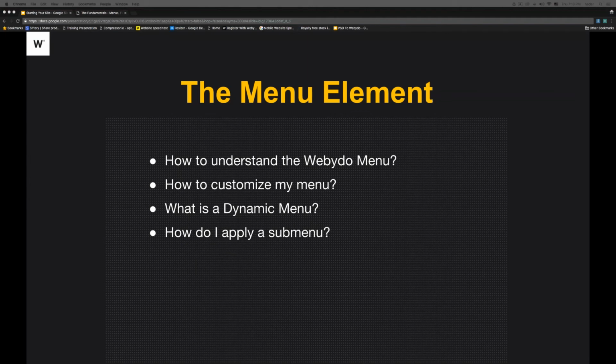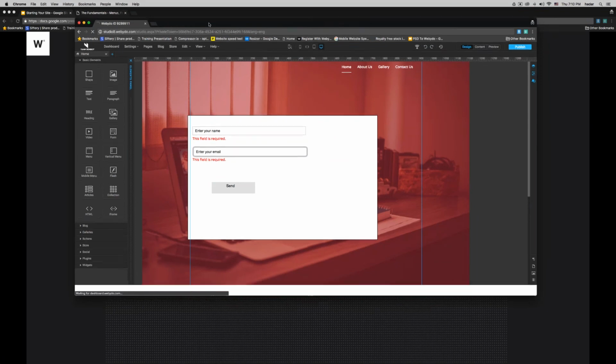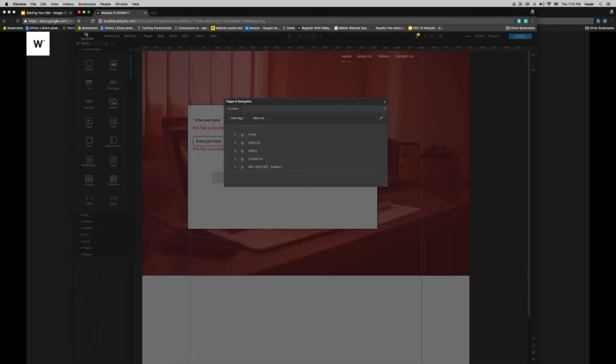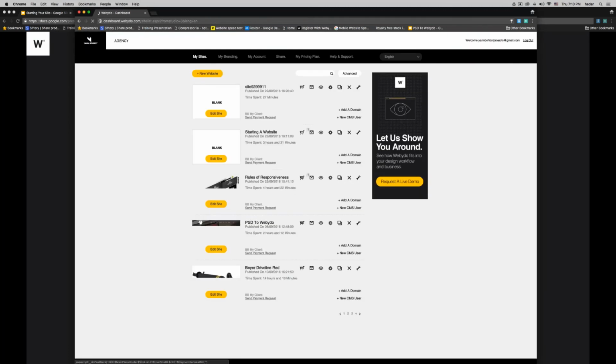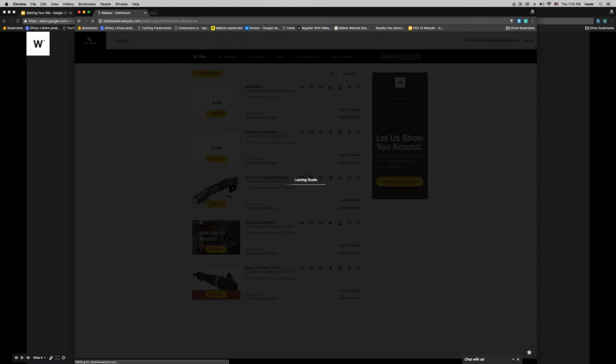When you finish concentrating on the design, once I sign out and sign in again, simply go to Pages and Navigation, and you're going to see all the pages inside your platform. I'm going to show it to you like this. Oh, this is not the page that I was looking for. Sorry. Starting a website.